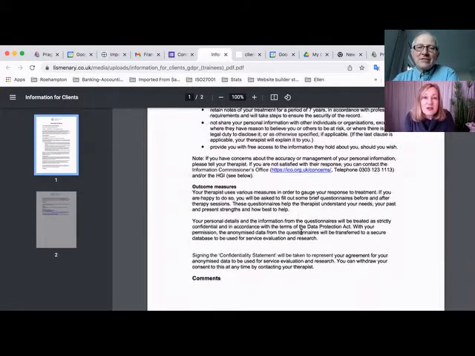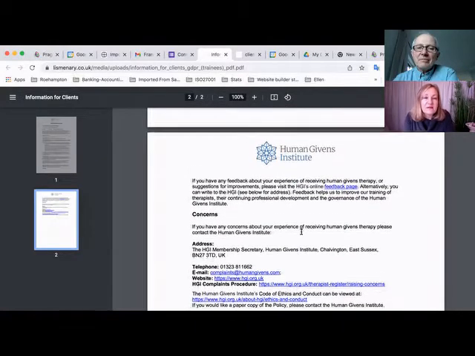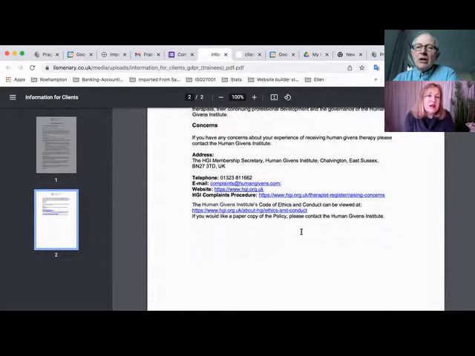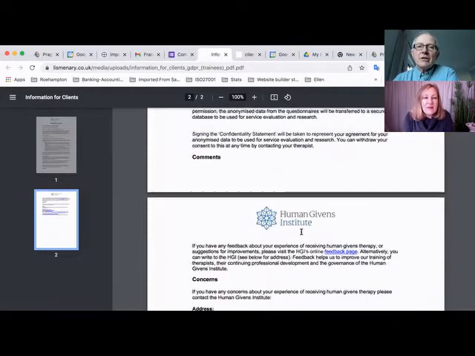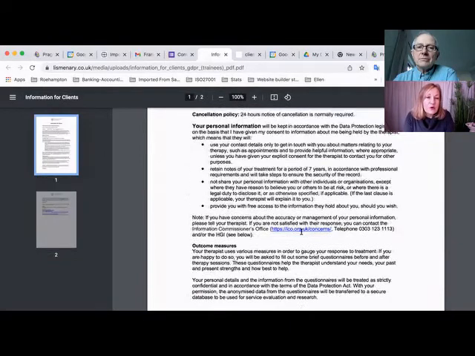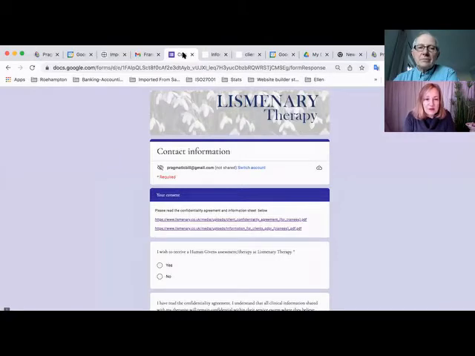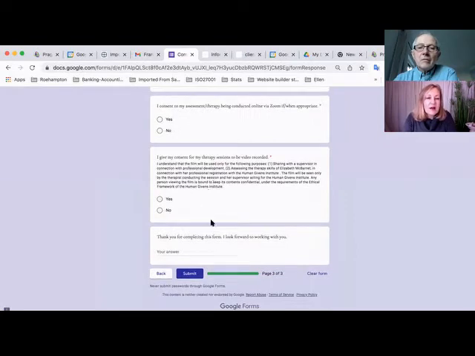And actually, I've just realized I need to have another one up there, which is, for my speech therapy clients, I have the data processing form as well, the protection of their data. I see. But it also does say at the beginning of my Google form that all your data will be stored securely and kept confidential. If you scroll down, Bill, there's something I've added since you and I were talking, which is that I'm giving consent for their video sessions to be recorded and giving the reasons why.